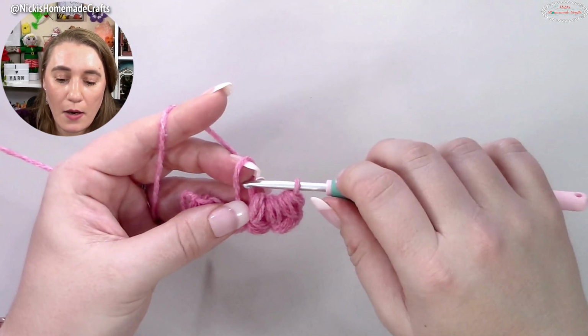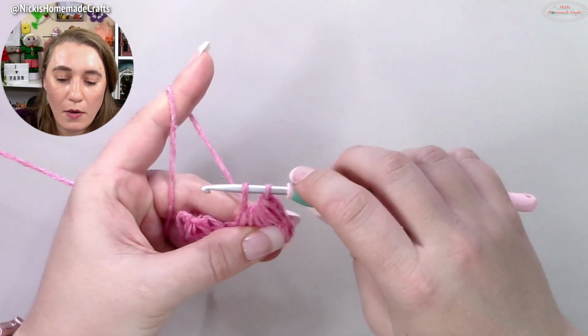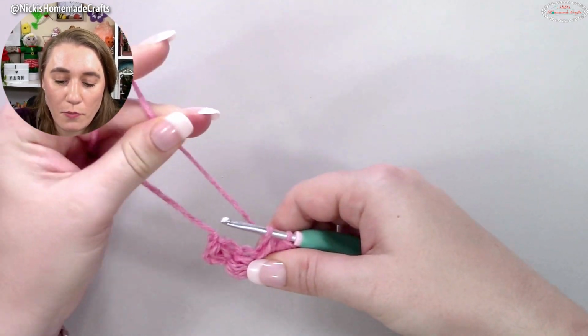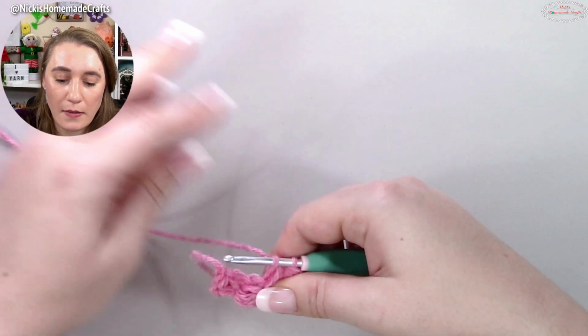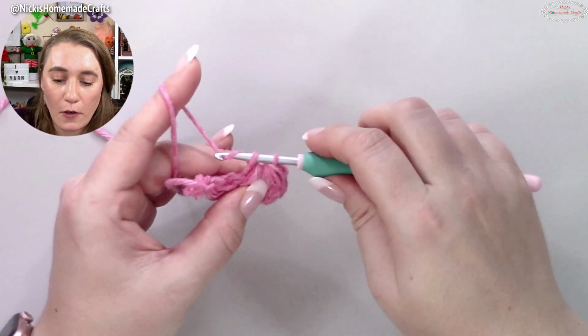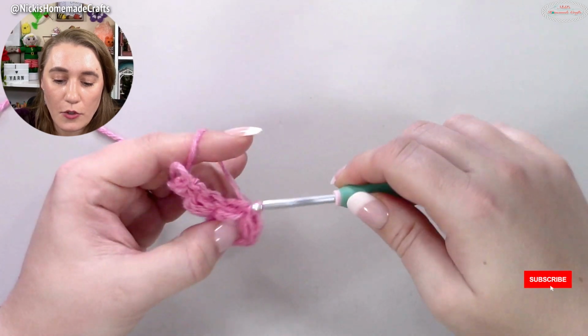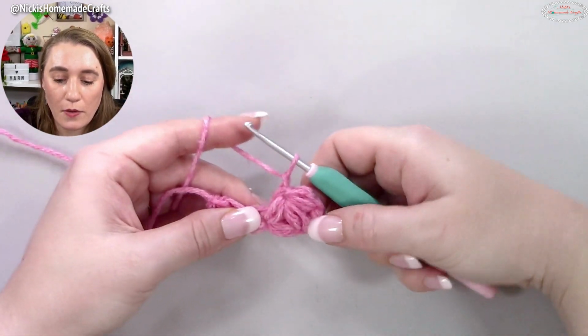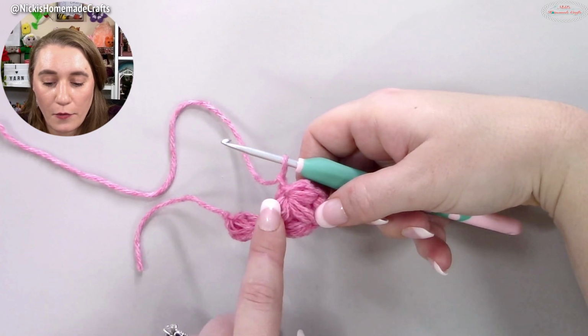Okay, so what I'm now going to do is insert onto my hook. Now you can wiggle it around until it's small enough. So what I usually do is just pull my yarn here, because that is the running yarn. And now it looks like this. Yarn over, pull through all, which is 2 loops right there, and chain 1. So it looks like this. So now we have our very first one done.